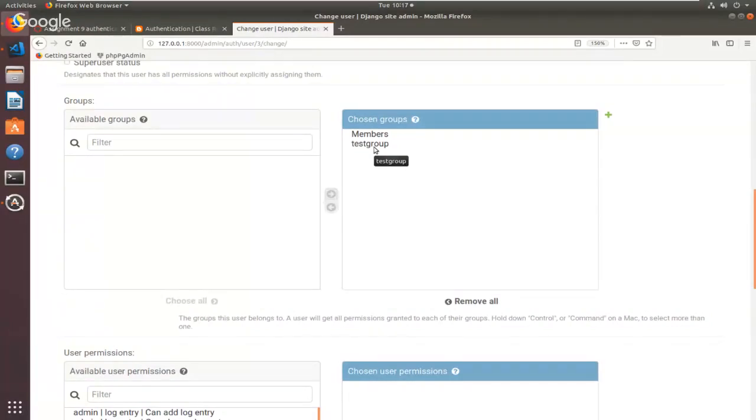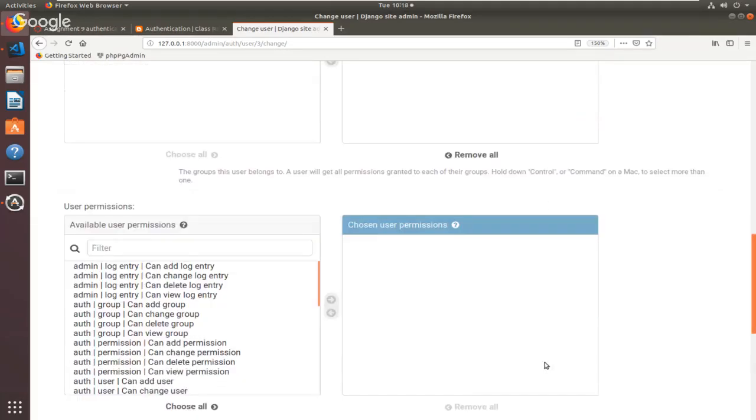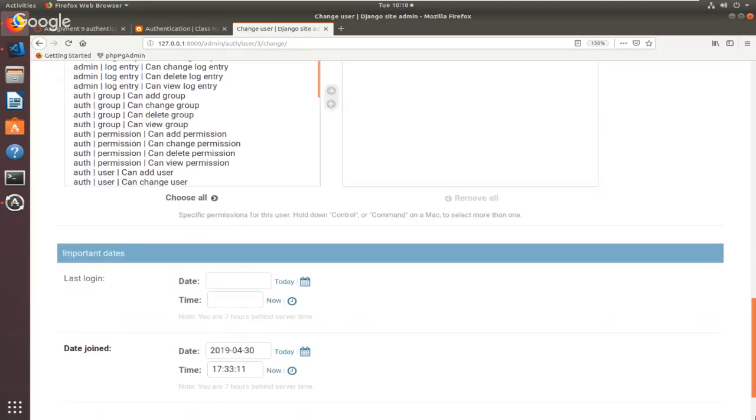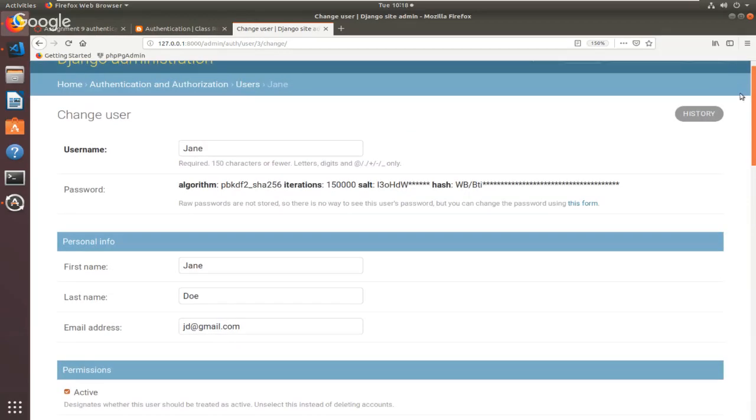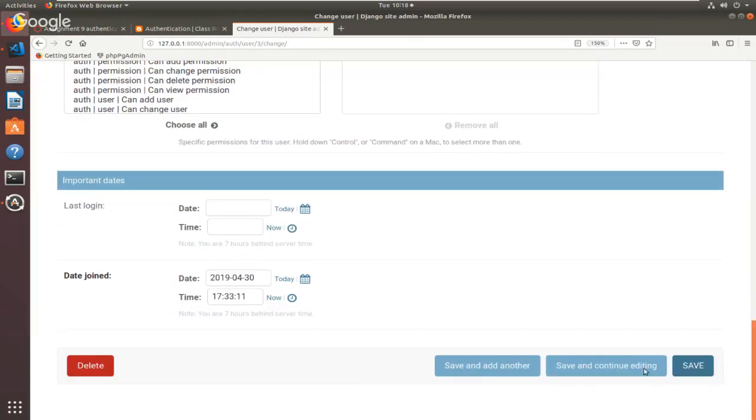In most database contexts, the more restrictive wins. So Jane should not be able to delete even though members allows it. But I don't know if that's how Django handles its permissions. It'd be something to explore, but again, for another day. So she's in two different groups, and what I need to do is to save that. Can I save that? Yes, save.